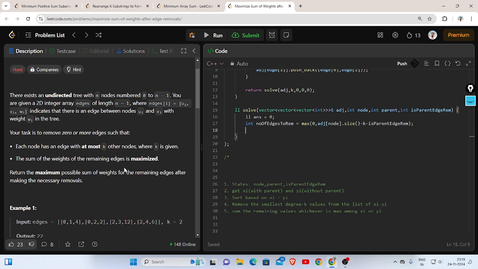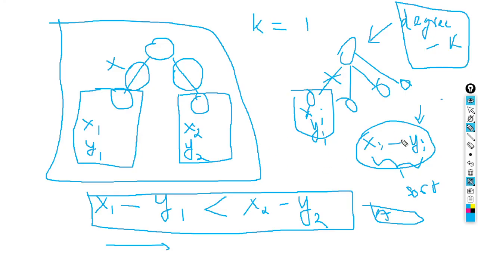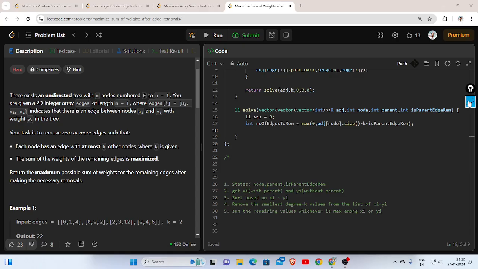So next thing is we are going to build the list which is going to contain the children, right? The values of the children, that is xi minus yi or xi comma yi. That's what is going to contain for every child. So it's going to be a list which will be containing xi comma yi, which will be both long.